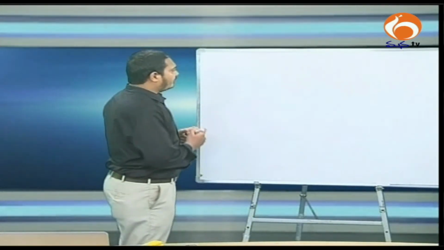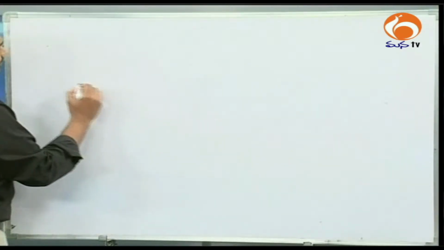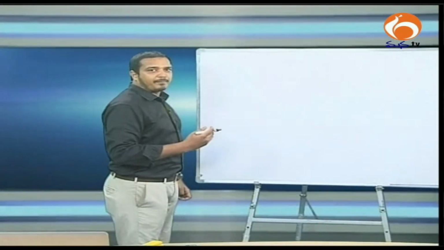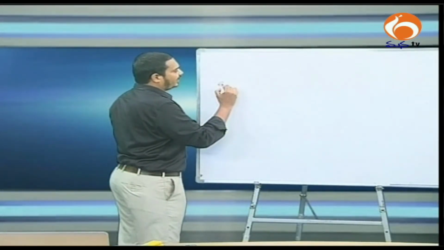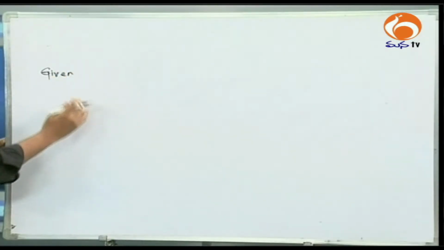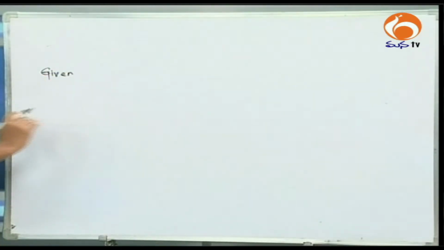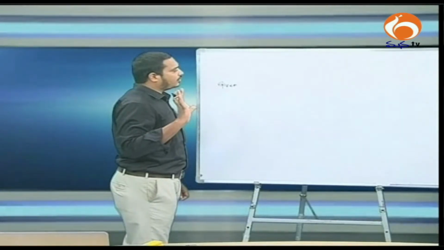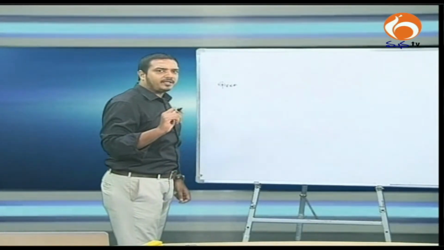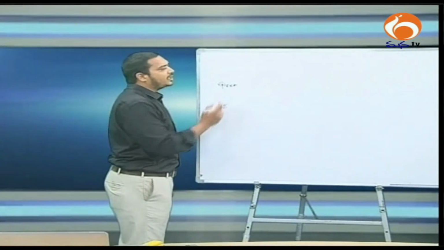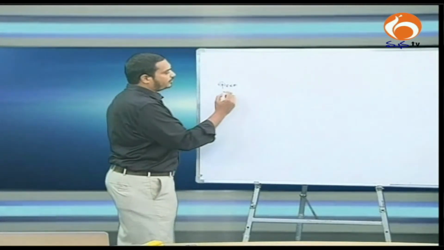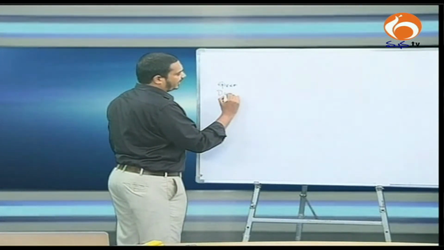Okay, now let's start one by one. The given date, guys, is a kind of P by Q form, numerator by denominator. In the numerator we have 5 things to be written, and the denominator is going to be one numeric value, so you need to adjust accordingly and write. So the first thing here is the given date.